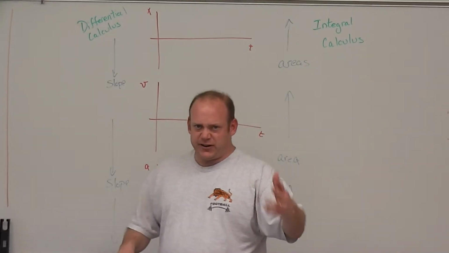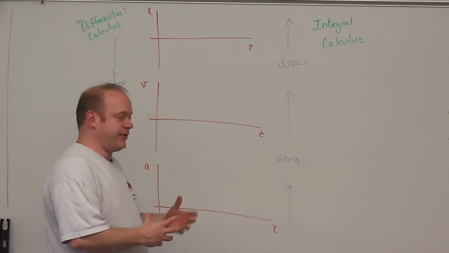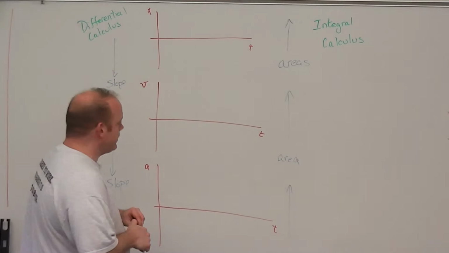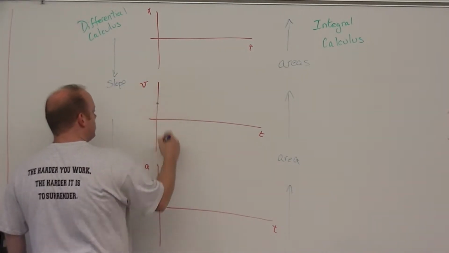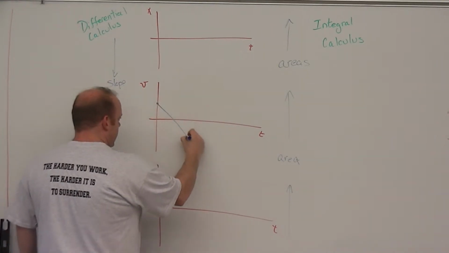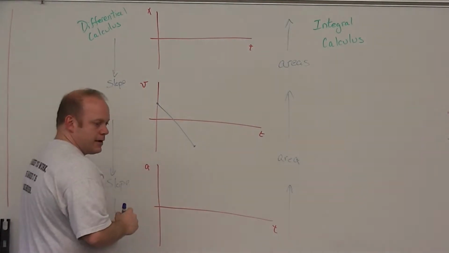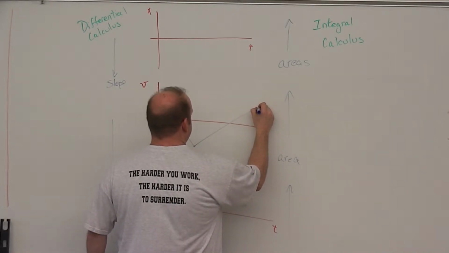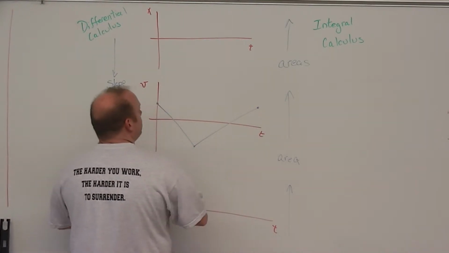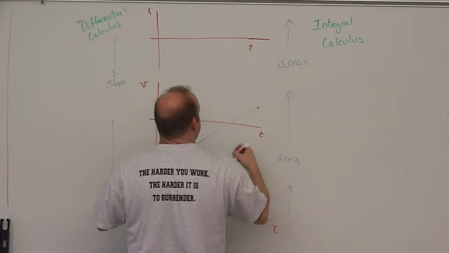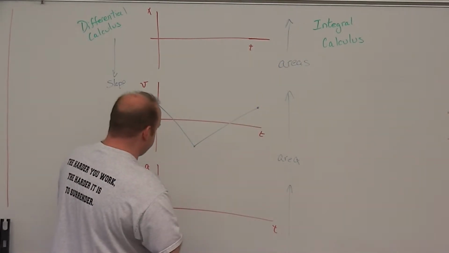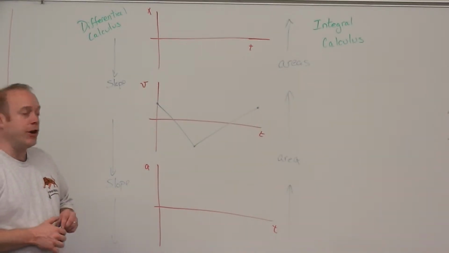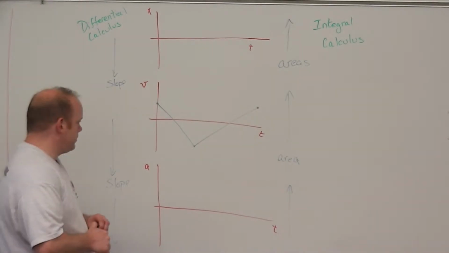Okay. First case is just going to be a general case, and we just try to get the shapes. So now, my velocity versus time graph. Let's say that I start off here. And for a certain period of time, I go like this. And then for the rest of the time, I go off like that. Okay? So now I need to extend my position versus time graph a little bit. And acceleration versus time graph looks okay. Now, it's always easier going down.